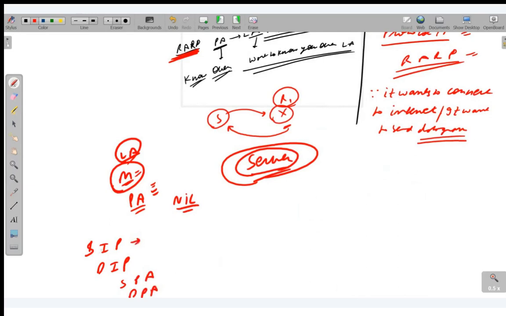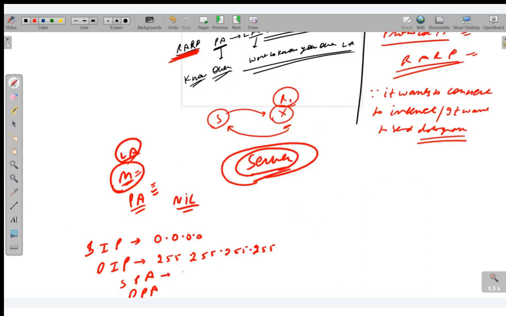SIP, the source IP address: it does not know its own IP address, so it will use 0.0.0.0. Try to remember, I have told you, whenever a machine does not know its own IP address and wants to know it, it will use this as its IP address. In reserved IP addresses, I have told you, no? After IP addressing, I started the reserved IP addresses. In that I told you SIP will be this. DIP, the destination IP address, it does not know, so it will put all ones, 255.255.255.255.